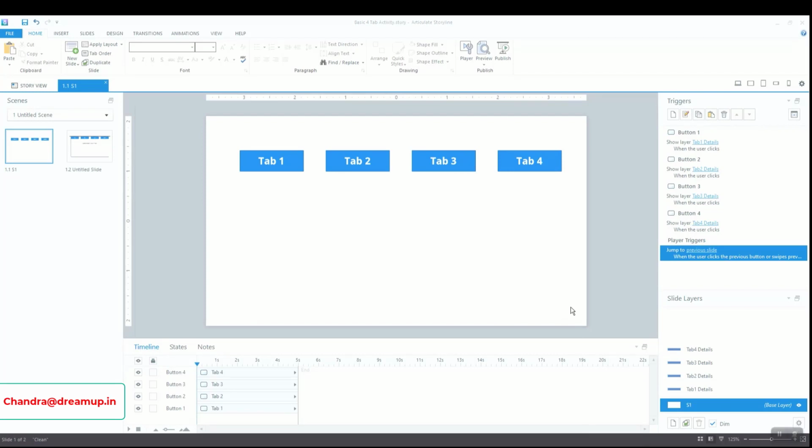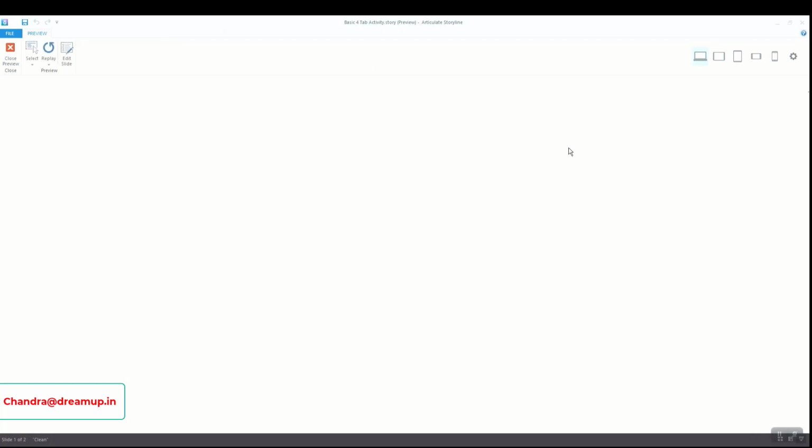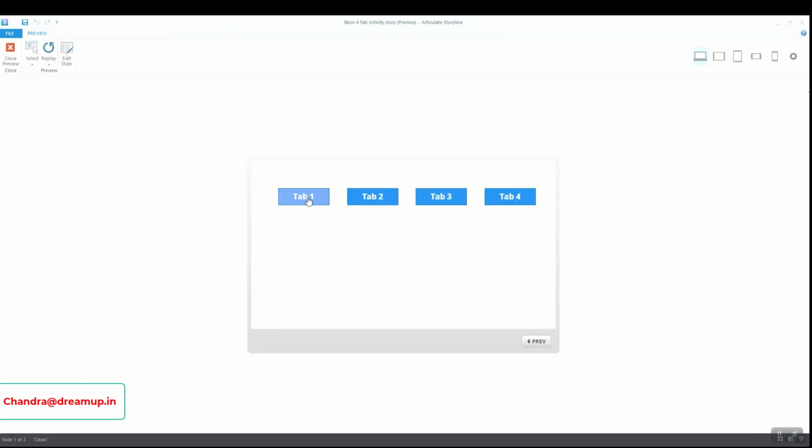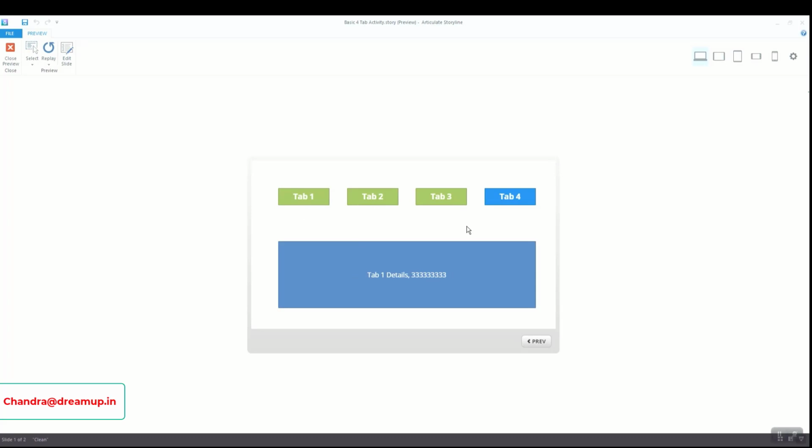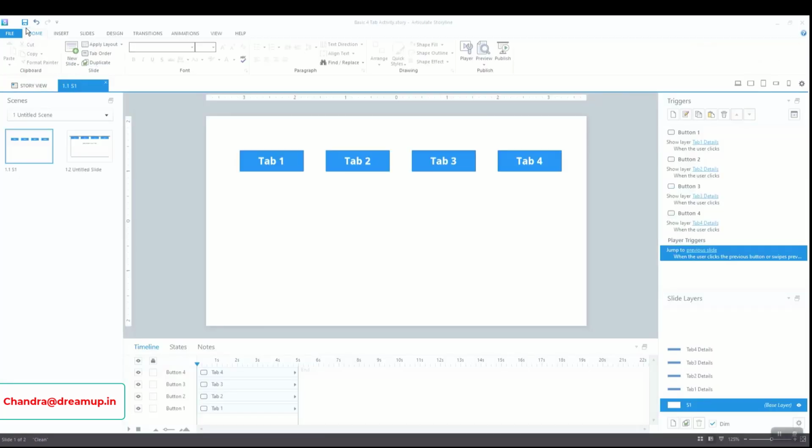Okay, so the first method we completed, we used the layer property of Storyline, and we added this simple interaction. You can edit or do the designing part as per your need, depending upon your project or whatever you are working on.